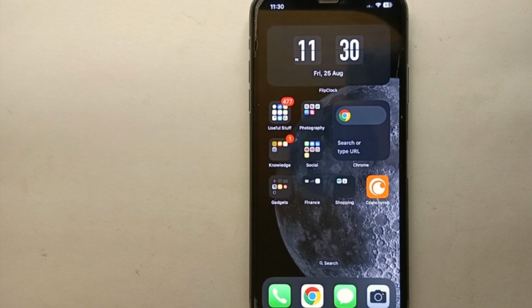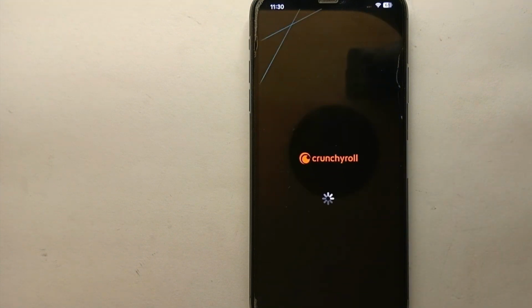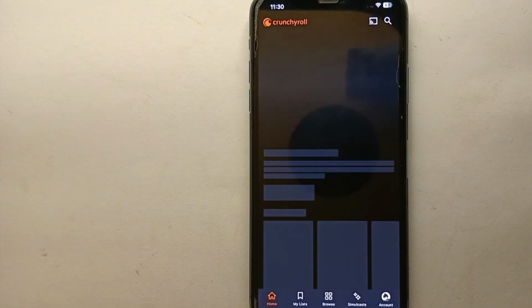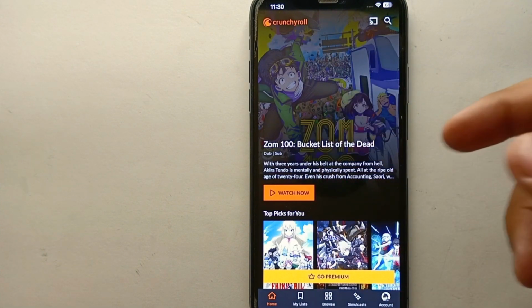First, you have to make sure that you have already installed a Crunchyroll app, and if you have not installed it yet, then you can still install it from Google Play Store or App Store. Once the app gets installed, make sure you have created your account on it and you also logged in with your account on your device. Once you're done with all these things, just simply tap on its icon to open the Crunchyroll app. The app will just take a while to load its content, and after that you will see this interface. This is how the app looks.